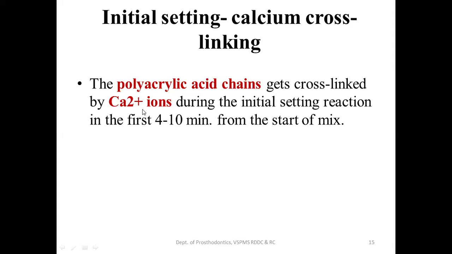Because of the double charge and the ionic type of bonding, it gets very easily cross-linked initially. And during this initial stage, the material is very easily carvable, like your amalgam. But at this stage, you have to take care of your cement because it is highly susceptible to moisture contamination or water absorption.